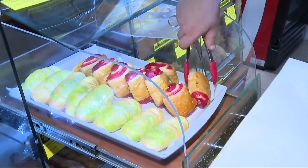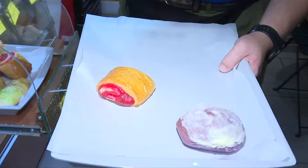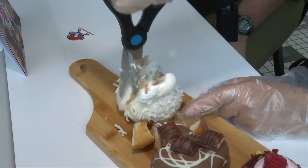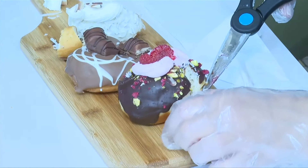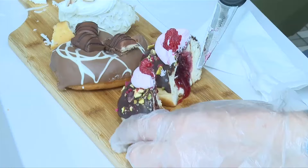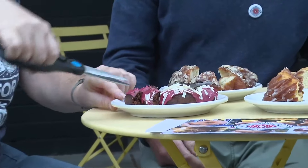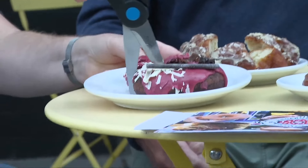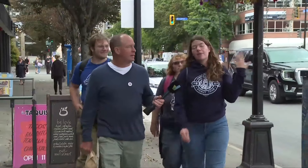At each stop you get to sample several different donuts. This one is sweetened with caramelized onion, so it's kind of special. This one here has peach inside — it is filled to the brim. This one is our raspberry pistachio one with the dark hard-set chocolate on top. Johnny's Donuts do a different donut every month, so this is our dark chocolate cherry, kind of in line with what you'll taste when you have a Black Forest cake. Sort of a donut sommelier, aren't you? Your guide talks about Victoria and downtown history and even some donut facts.